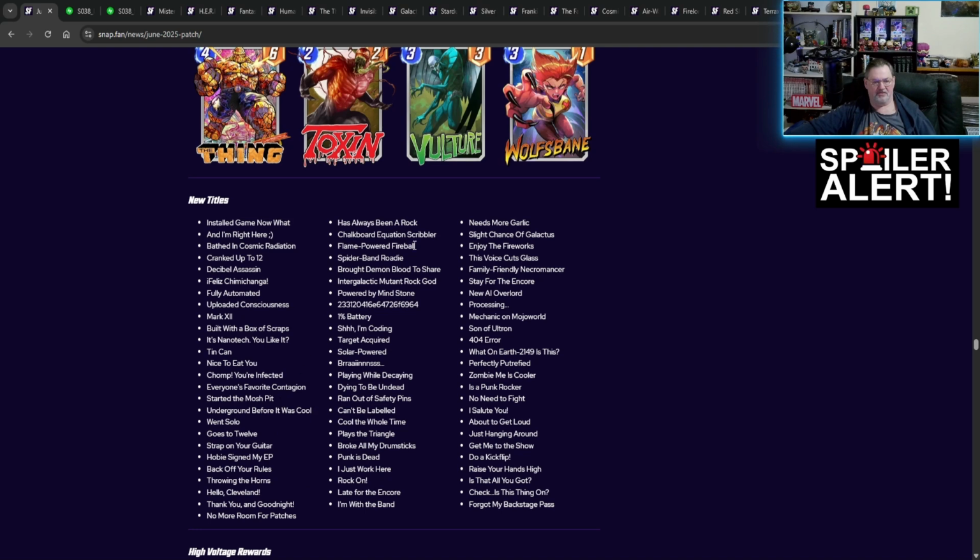No more room for patches. Has always been a rock. A lot of these are referencing Hobie, like Spider-Punk. Spider-Band Roadie. Strap on your guitar. Hobie signed my EP. No, see, I'm with the band. Rock on. Punk is dead. Like, broke all my drumsticks. Forgot my backstage. Yeah, there's a lot of references to like music and Spider-Punk. None of these are particularly great.